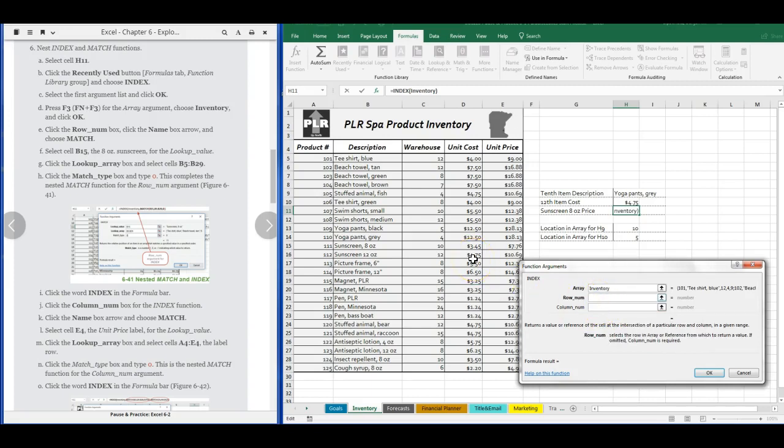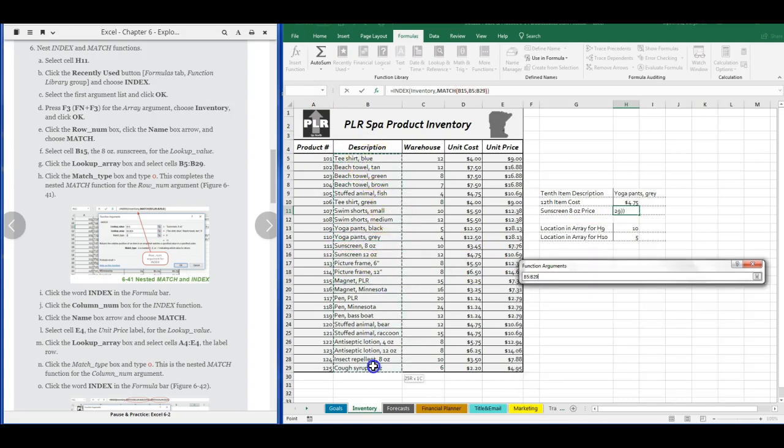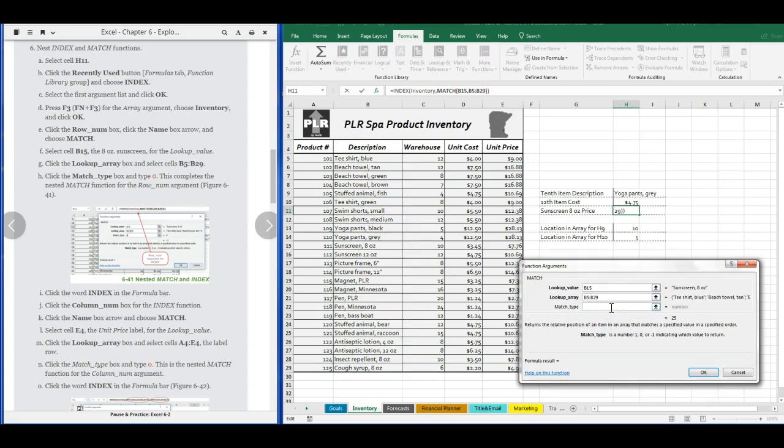Now, instead of the row number, we're going to use the name box arrow and choose match. So for the lookup value, we're going to look up cell B15, the 8-ounce sunscreen. The array we're looking up in is this blue array. Match type is 0. So this completes the nested match function.